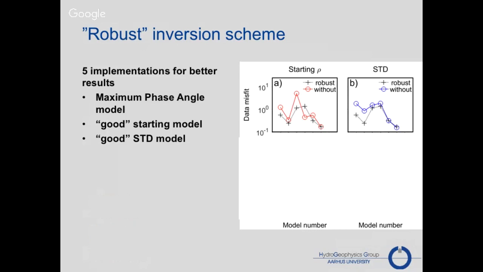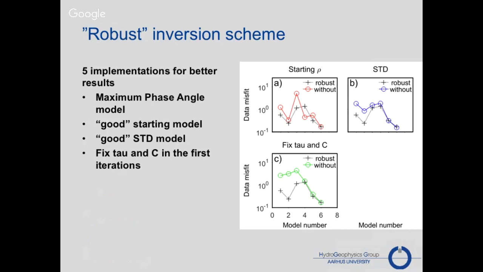Then we need a good standard deviation model, which here means that we put big error bars on the data where you have the change of sign, on that datum and on some of the data close to it. The reason is that it's difficult to fit that value, especially in an iterative inversion. If you have a normal error bar there, it's really easy to be trapped, and then you get a final misfit that is much higher than what you can get simply by increasing the error bars in 2-3 gates.